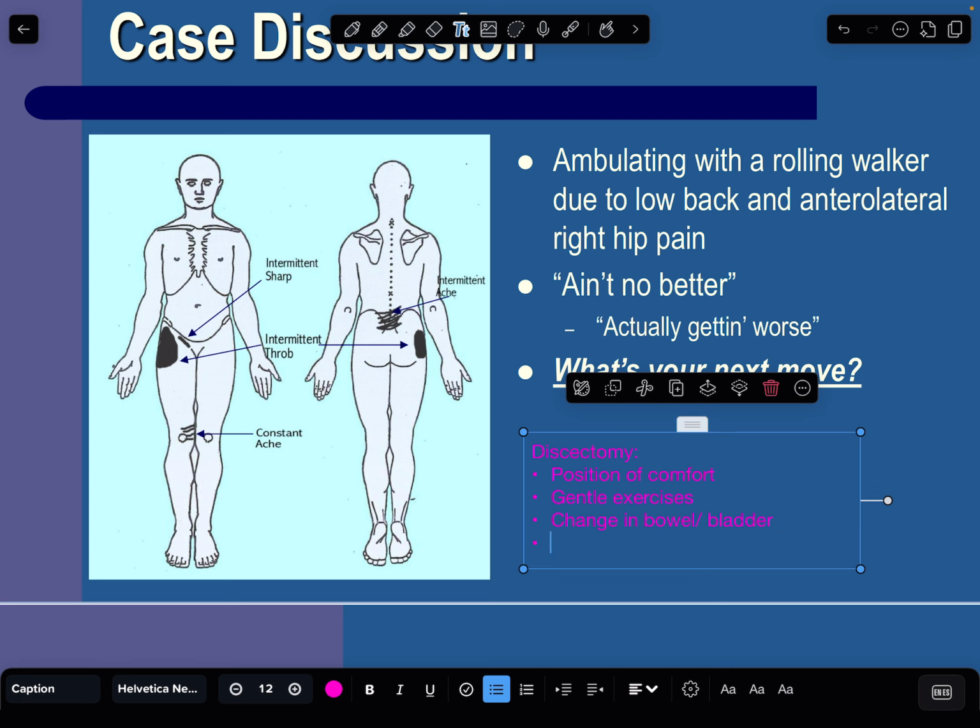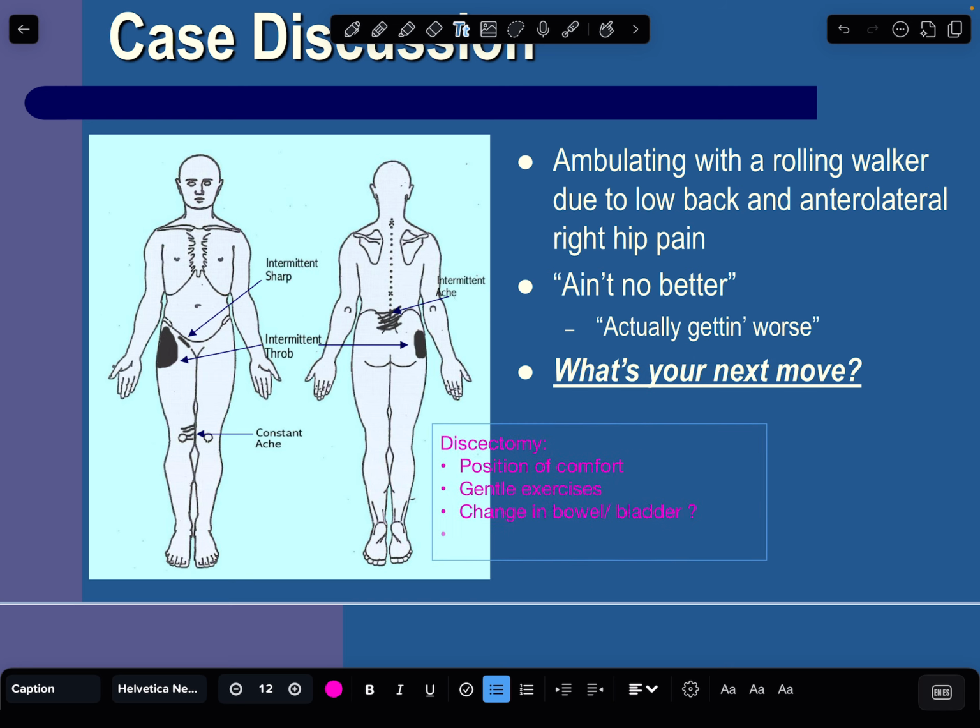I always thought what I would like, if anything, is for someone to come in and have their body shaded like a body diagram, with all the symptoms, symptom descriptors, etc. That's what I think. What do you guys think? What history questions would you have? What physical exam findings? What would you guys do? What would be the big thing you want to do with this person? No better.